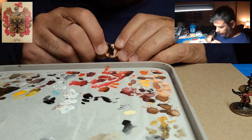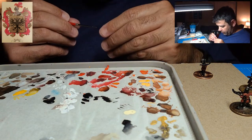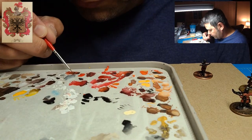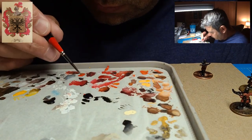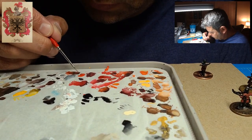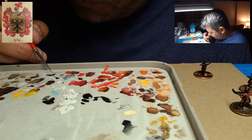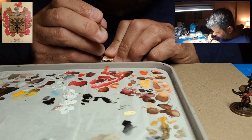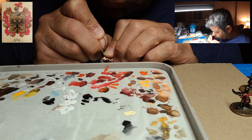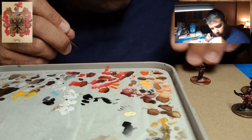Okay, that's not bad. All right, let's just roll right into cleaning that up. We're going to use the same brush. Obviously, this one has the amount of flow that the other ones don't have. And I'm going to go ahead and give it a little clean after I'm done with it, because obviously, I'm in need of its services in the future. Now, we want to. Let's get a little of that. Okay, well, that will work.